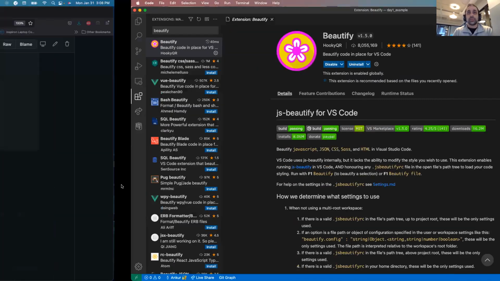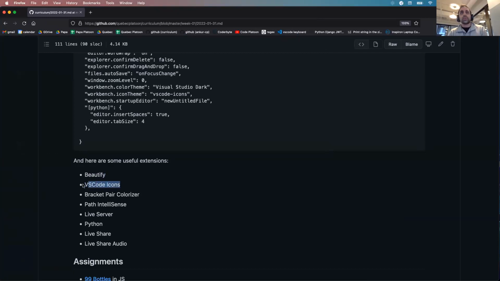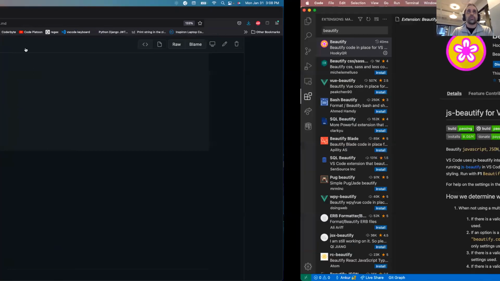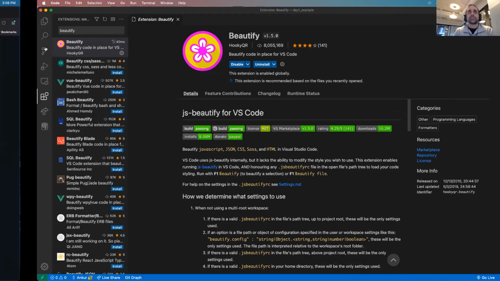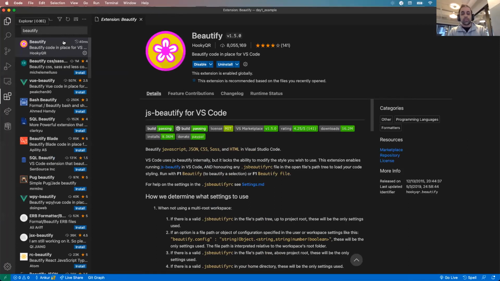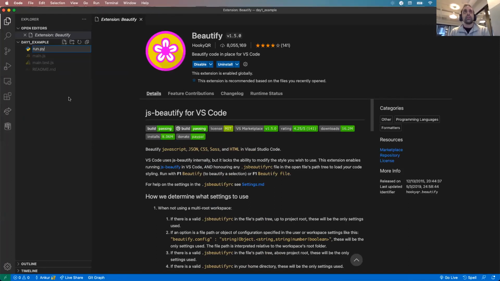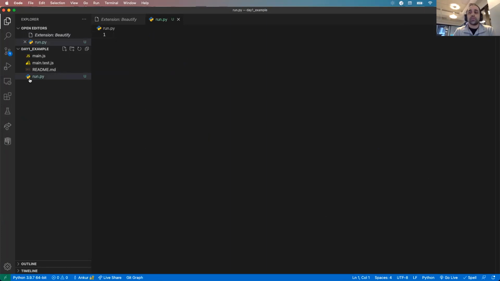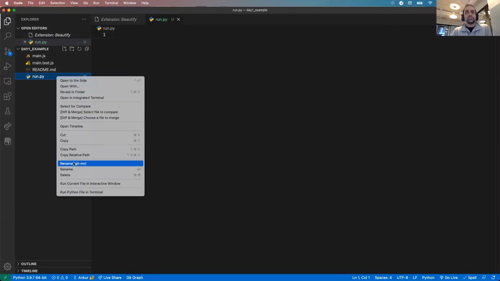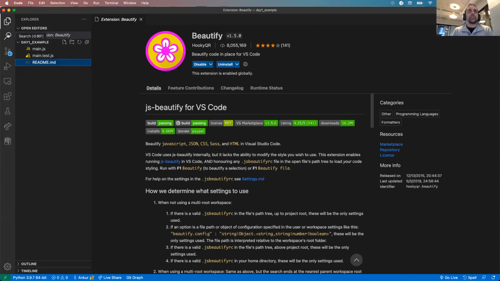I'm just going to go through this list so you guys can jump ahead if you want to, but VS Code icons. Again, this is just for visual benefit. It has nothing to do with development. But right now, if you look at my icons right here, they have different icons based on the file type. So if I added a new file, called it run.py, notice that my icon has changed to a Python logo. Again, it seems minimal, but it's really beneficial when you have a large project with tons of files. It's easy to visually see what types of files you have rather than reading the file extension. Again, minor, but I really find it beneficial. So maybe you will too. Get rid of this file. Okay, so that's what VS Code icons are going to do.